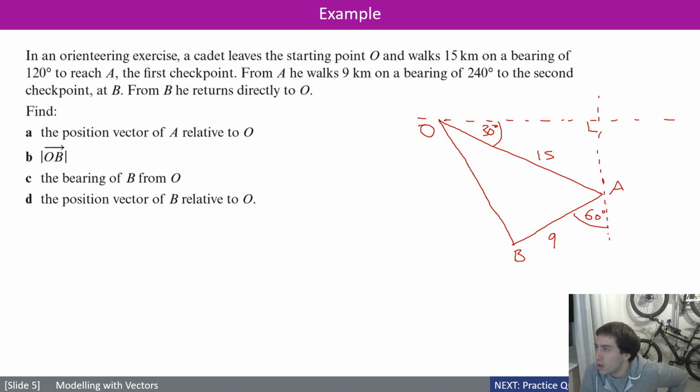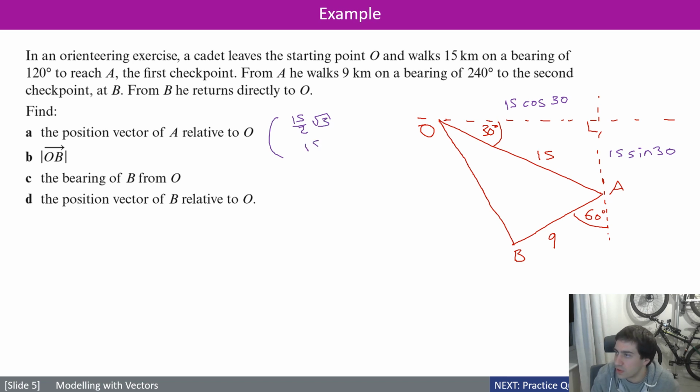That's 90 degrees. We've got the 30 degrees here. We've got a hypotenuse, so we can quite easily work out this adjacent and the opposite. That adjacent here is going to be 15 cos 30, and this opposite here is going to be 15 sin 30. We should know off by heart really. Sin 30 is a half, cos 30 is root 3 over 2. So I'm going to get here as my answer 15 over 2 root 3, and then 15 times a half is just 15 over 2, but it's negative, right? This is a negative component because we went to the right by 15 over 2 root 3, and then we went down minus 15 over 2, and that gave me OA. So this is my OA position vector. Right? The OA vector is the position vector of A.